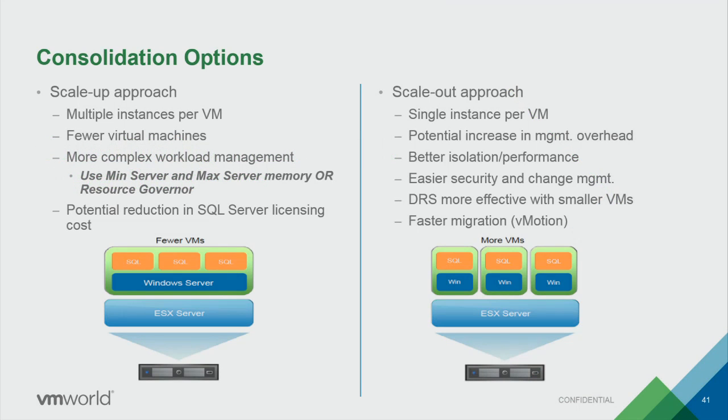So, looking a little bit at consolidation. The traditional approach for consolidation was to have a large SQL server and put multiple instances on that server. Why would you do that? Back at the very first slide, we said most SQL servers are under 20% utilized. So that can be an extreme expense for both hardware and licensing costs. Before virtualization was even an option, the method on the left is what most customers used to consolidate: a single server, single operating system, multiple instances per server, maybe even multiple databases per instance.